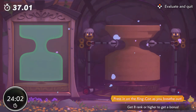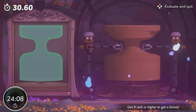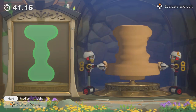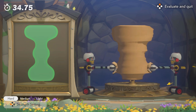When you press in on the horizontal Ring-Con, it makes the clay thinner, so you use it to shape the required area, and moving up and down requires not only a half squat, but holding in place sometimes to get the clay into the right shape. And pressing in on one area, much like with real pottery, shifts the volume slightly and makes the other parts regrow in size, so it's easy to get a low to mid score, but hard to get a perfect.